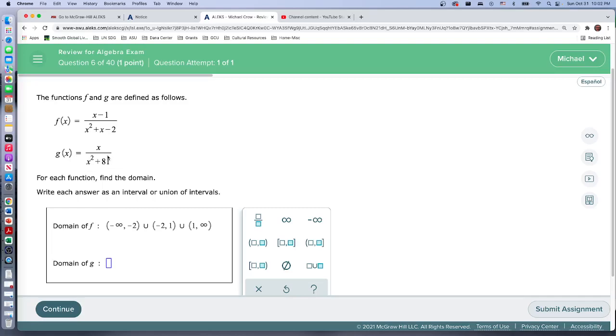It goes everything from negative infinity to positive infinity. So that's where we come to this one. We just put this in as negative infinity to positive infinity. Now had this been x squared minus 81, then you are right, that would factor into x plus 9, x minus 9, and then we would have a domain where we would have to take out negative 9 and positive 9. But in this case, this is - you know, it seems like a tricky one, but it's actually, you know, fairly straightforward and it does happen. This is a sum of squares. There's no possibility this is ever going to be zero. Okay, so the domain is everything. Thanks.